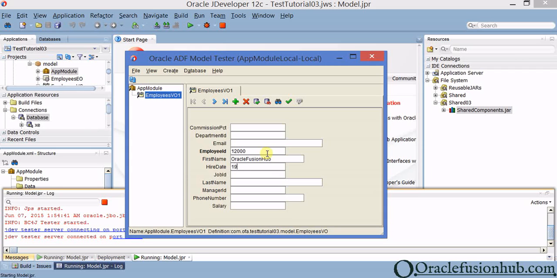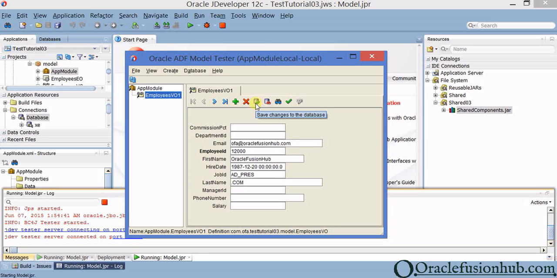Hire date is 1987, whatever, and the email is OFA at oraclefusionhub.com. Now just validate it, so everything is fine.